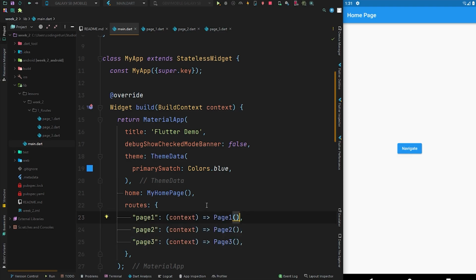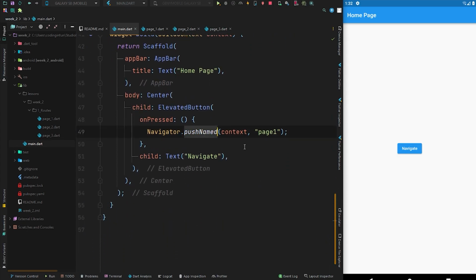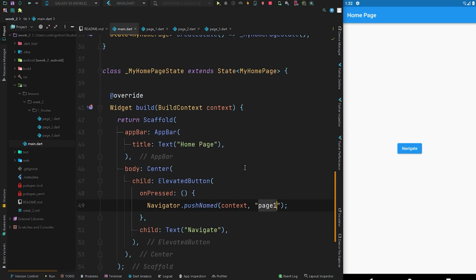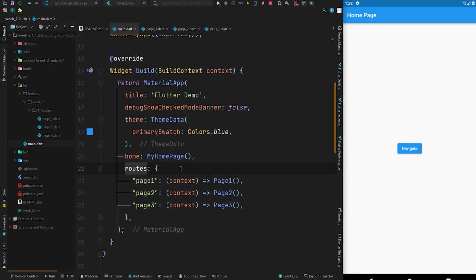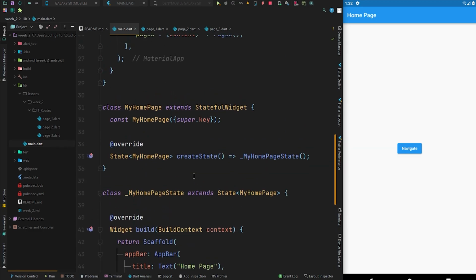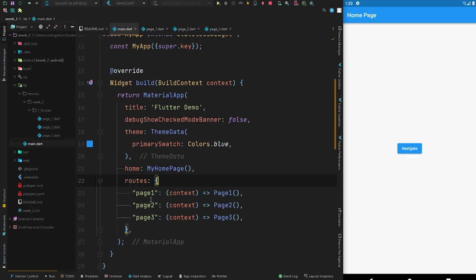So what do these routes mean? It means when a named route, just like this, is pushed from Navigator pushNamed, that specific route name like page1 will be looked up in the routes. And if the name is present, the widget builder is used to construct a MaterialPageRoute and navigate us to the appropriate page or screen. So when this is called, it will check in the map of routes of our MaterialApp. We have this page1, so this widget builder will construct a MaterialPageRoute and will navigate us to the specific page which is specified in here.